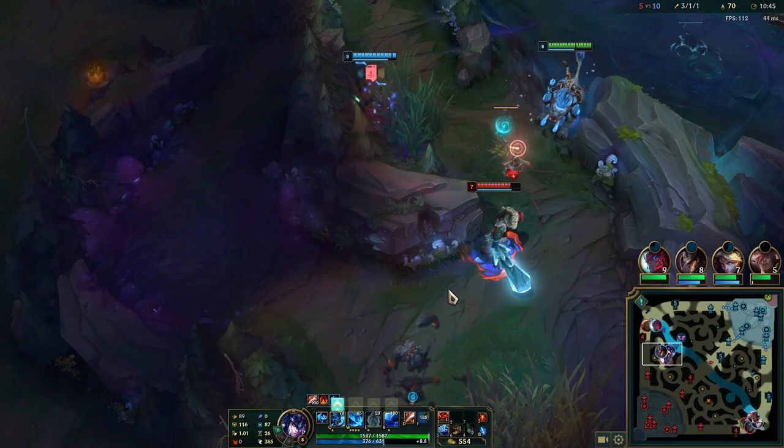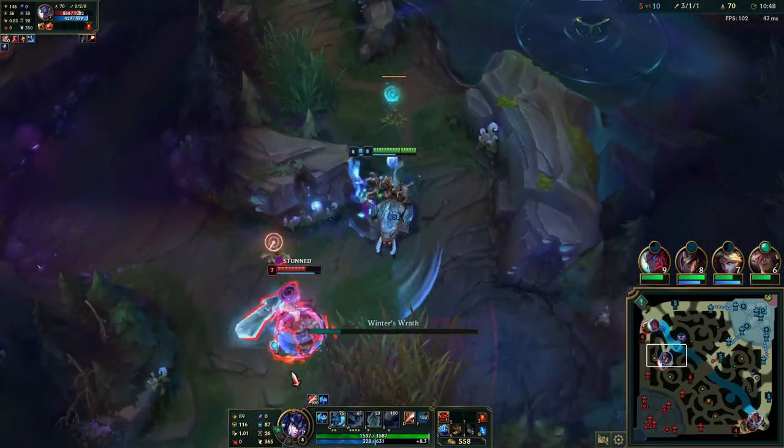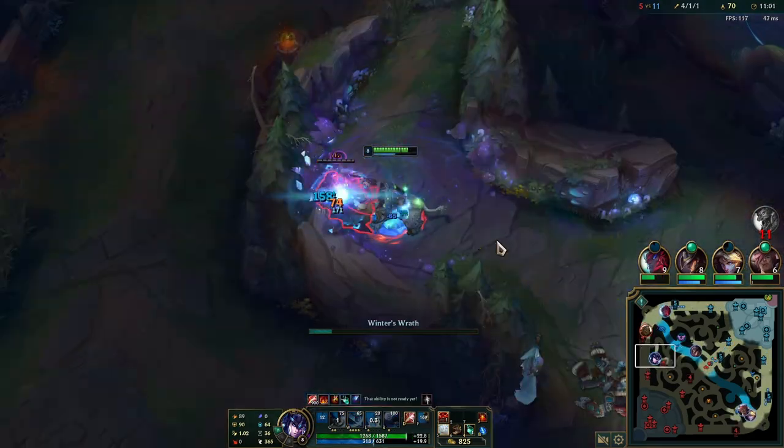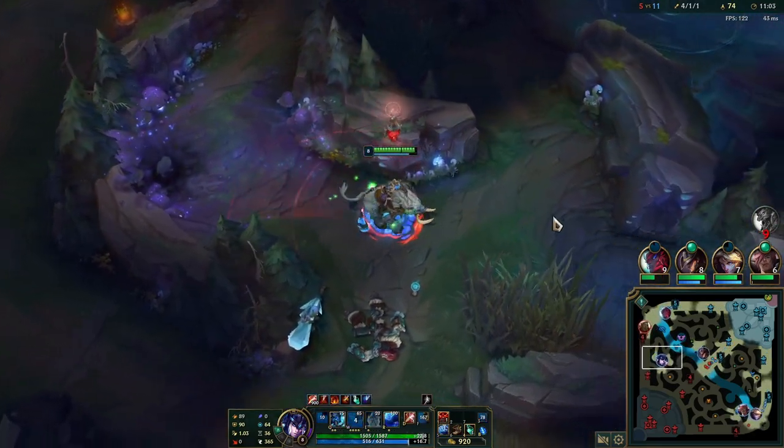TF is here with me and we have top prio, so this is definitely a fight I'm looking for. With the gold card and the CC chain, this is just way too easy. Instead of wolves, I go for herald here because it provides more value.